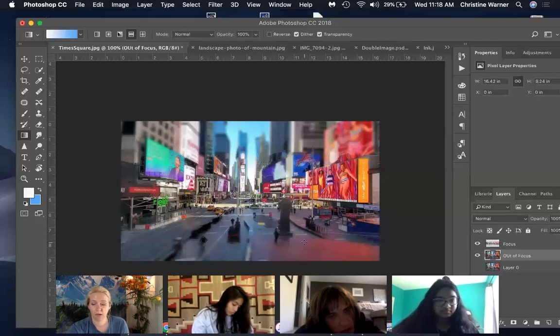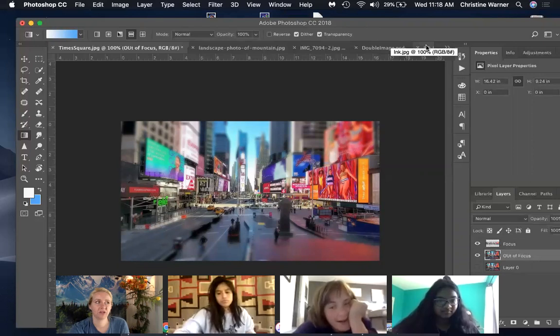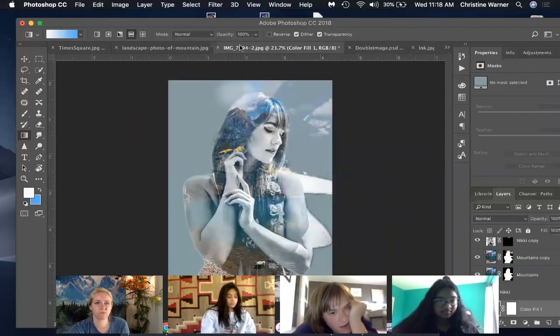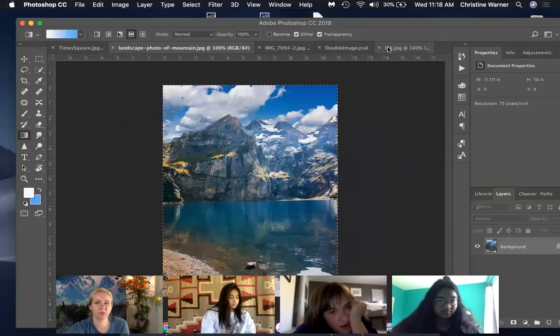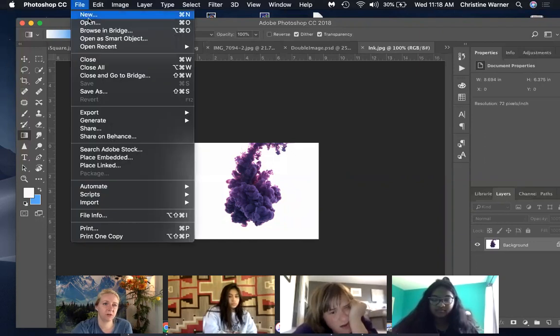Okay. Well, I feel like I finished early. I have one more thing I can show if you guys have patience left. So I can show you how to use that double exposure technique to create an interesting effect. So I'm just going to use the same image. Well, let's open a new one. So I have this ink here, and this could be like hair off of my fairy. So I'm just going to open a new file.